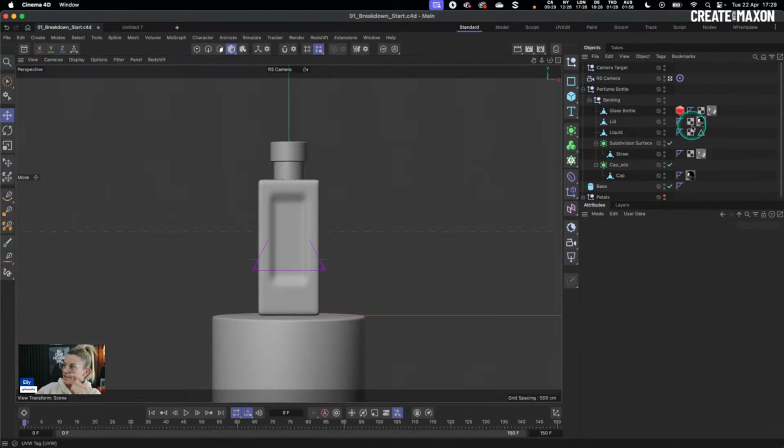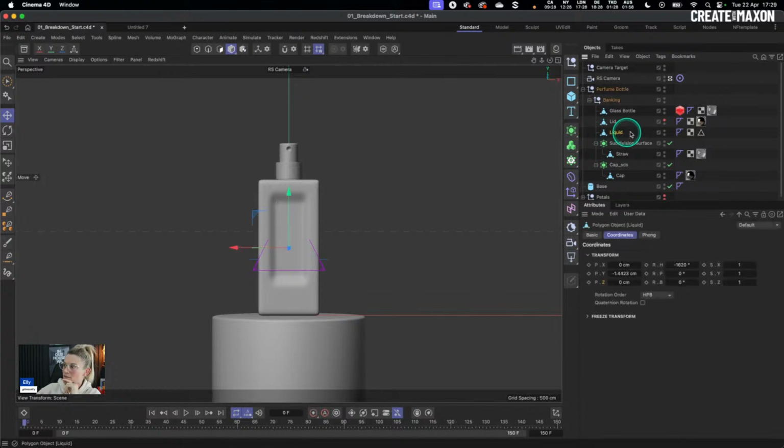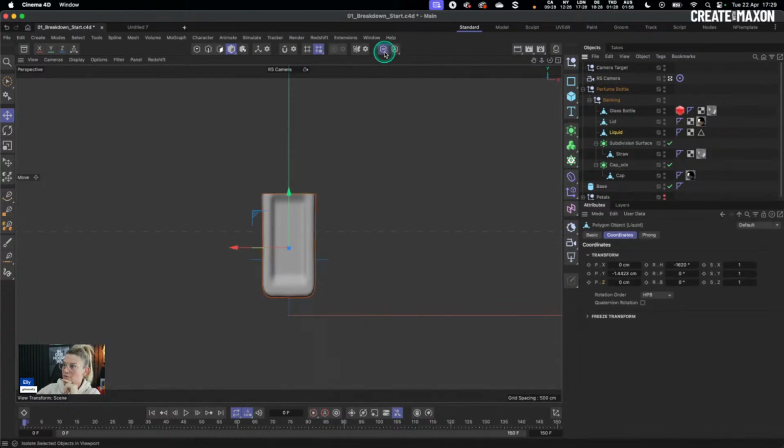So if I hide the lid, for example, it would fill this inner glass area, right? Whereas at the moment, the liquid that we have looks like this. Perfect for a still, but we're animating, so we need to make sure it works for that too.